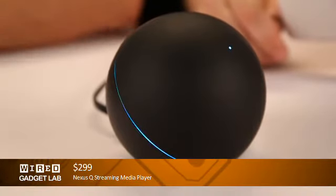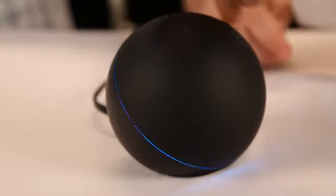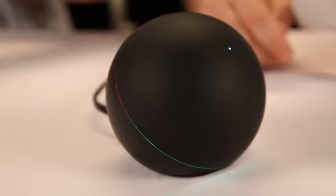It's a media streamer. This little ball sucks down digital content from the cloud. You control it with your Android device. And if we had it connected up to its full complement of stuff, it would be connected to speakers and an HD TV. So essentially, it plays Google Music and YouTube and movies you rent from Google Play. And when you play audio, it has this visualizer. So as I move the volume control, there it goes back to blue, and then in a second it should pop back to the visualizer.